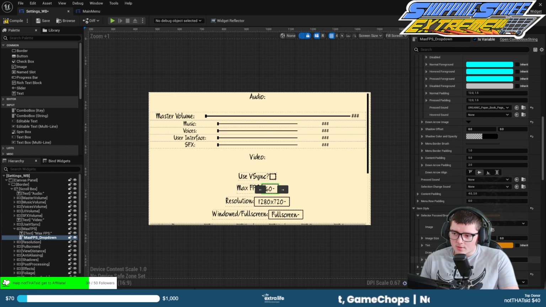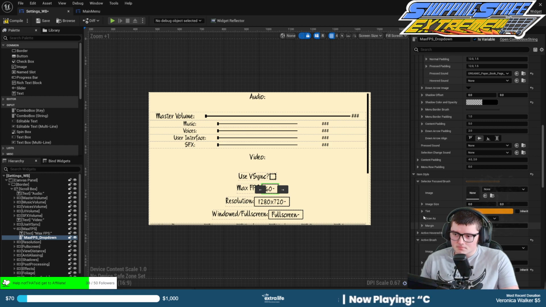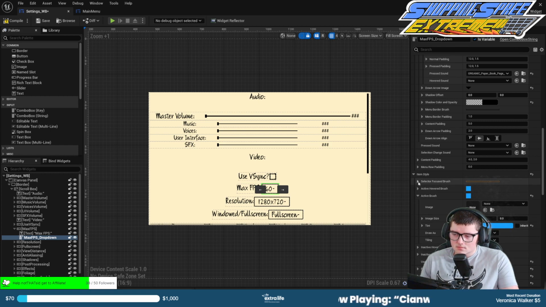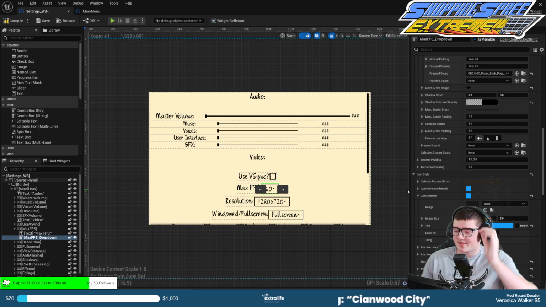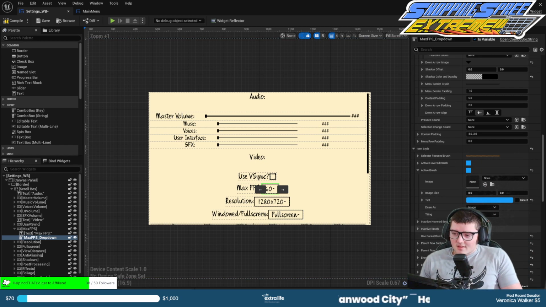We want it as a border. Box? Yeah. Border it is. Okay. So that's supposed to highlight it in orange, but I haven't been seeing that. Inactive brush, is that? No, I don't think so.